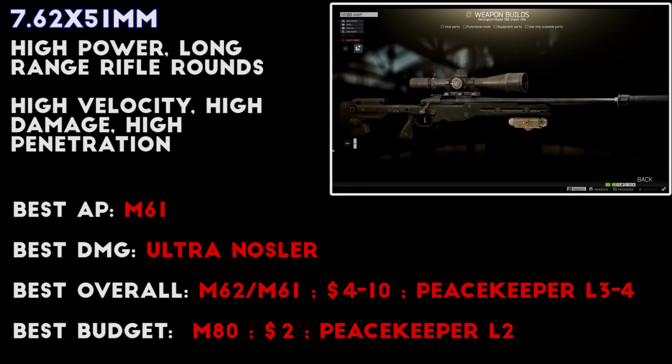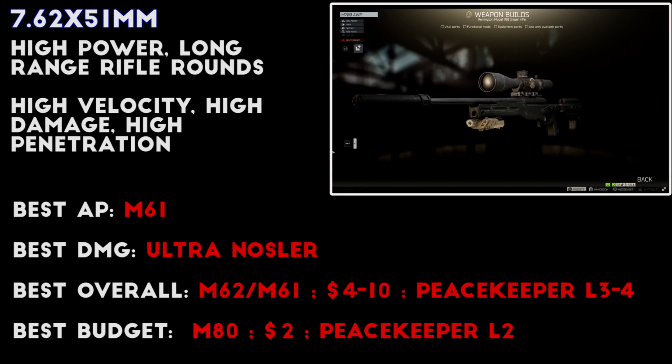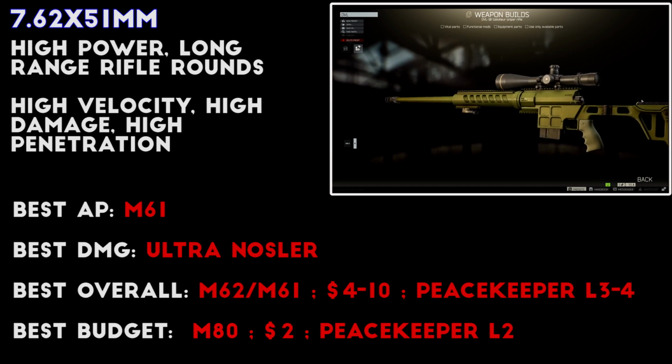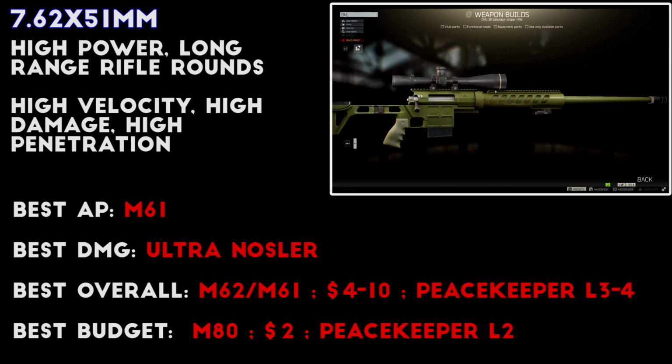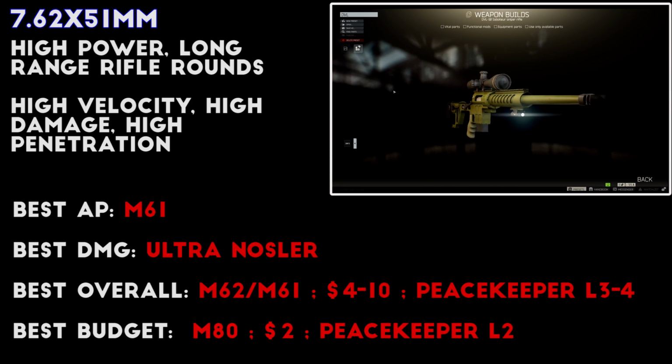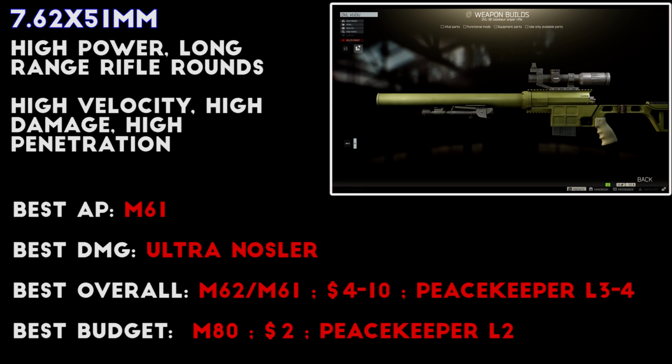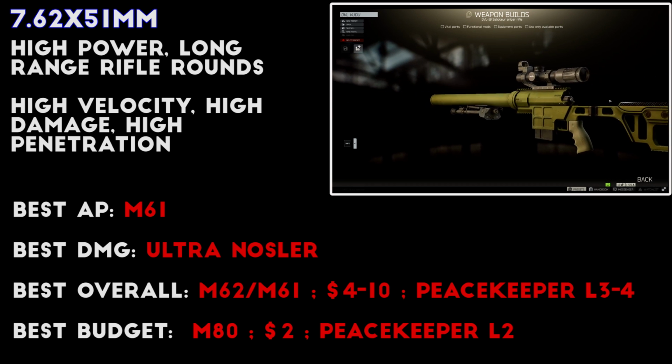armor in the game. For the best overall round, I would say M61 and M62 are both top tier, but for different purposes. The M61 round is one of the best sniper rounds in the game, since it will go through any armor on the first hit, but it's also over 1,000 rubles per bullet, so it's not something you want to burn through on full auto.